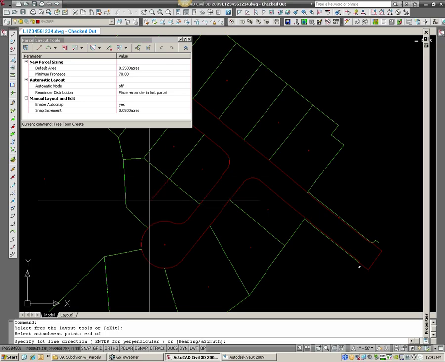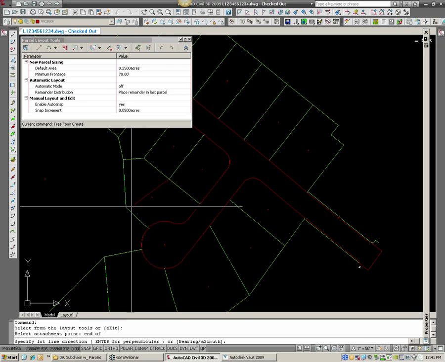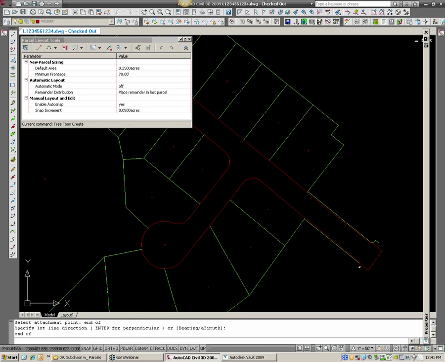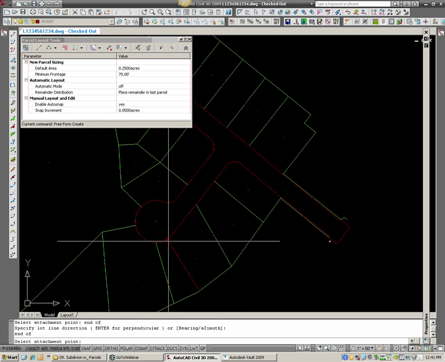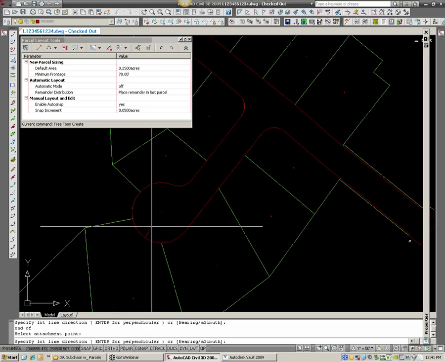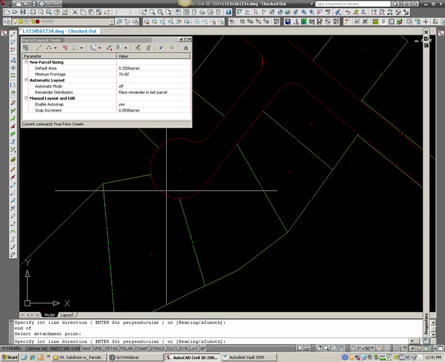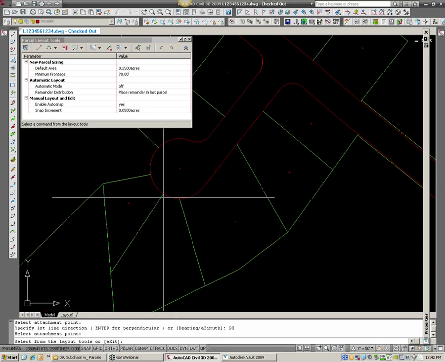I pick the point. I can type in if I want to follow a certain bearing azimuth, so maybe I want it to go to this side, so on and so forth. Maybe I'm coming off of here, and I'm going to pick a point there, and then say I want it to be perpendicular, so I'd put 90 degrees, and it will come off 90 degrees.